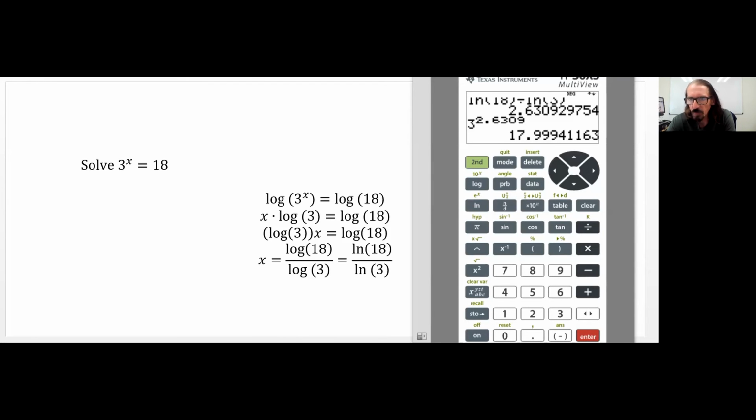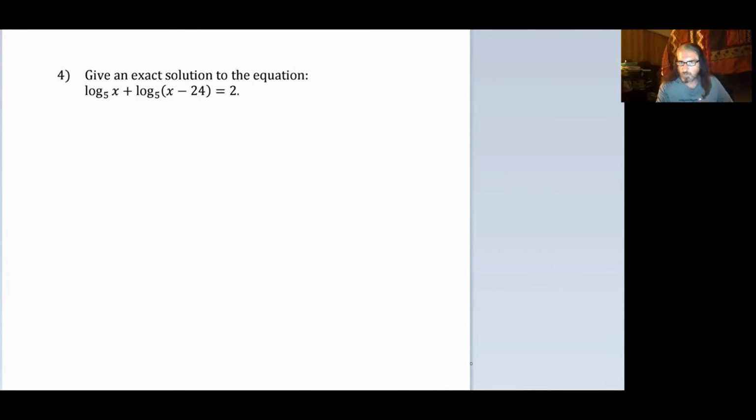Now what about when we have logarithms inside of a variable? Sorry, variables inside of a logarithm. The goal on a question such as this is to first get a single logarithm and then apply the definition of logarithms to be able to solve something that looks like something we've seen before. Now we've got both of these in base 5, which is going to allow us to use the product rule for logarithms. We've seen it used in both directions. Before applying that, though, remember that the domain of a logarithmic function is that you have to be putting in positive numbers. So for the first one, we've got that x is going to have to be greater than 0. But also, from the second, x minus 24 will also have to be greater than 0.